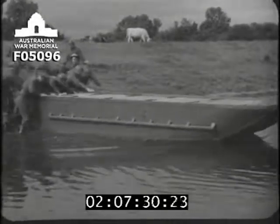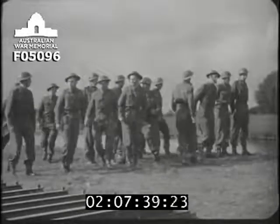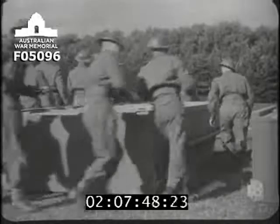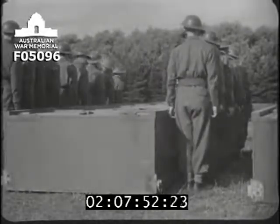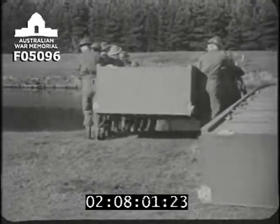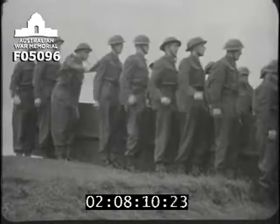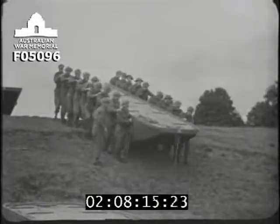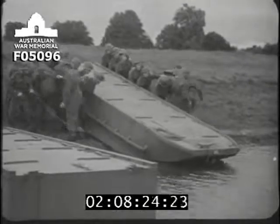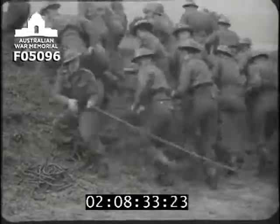Dragging may damage the bottom, which is only made of thin wood. Also, when they push it out into the stream, no one has hold of the breast line — so goodbye, pontoon. Now let's see how it should be done. Before carrying anything, the party must be sized. It then works under the command of the NCO. The men have straightened their backs, getting more strength into the lift and carry and keeping the pontoon well off the ground. They're in step, so there's no stumbling. To rest, they lower the pontoon gently to the ground, take a fresh grip and carry on. To launch it, the front man takes the breast line and peels off, the remaining men peeling off as they reach the water. The pontoon is then brought inshore by the breast line man.